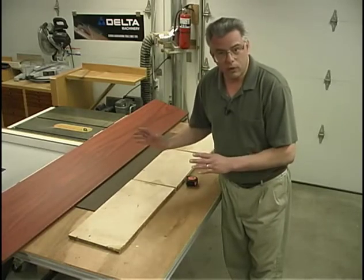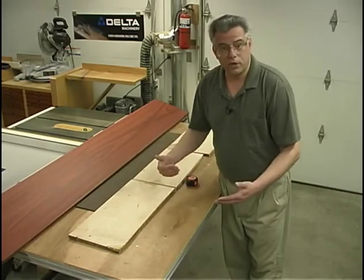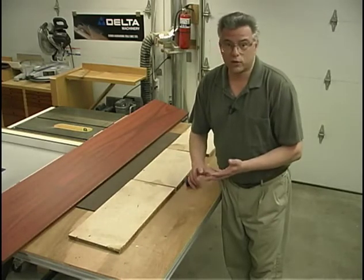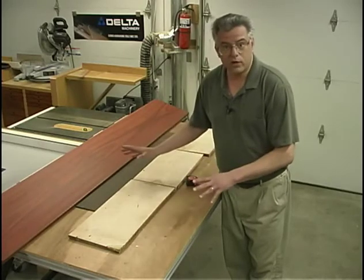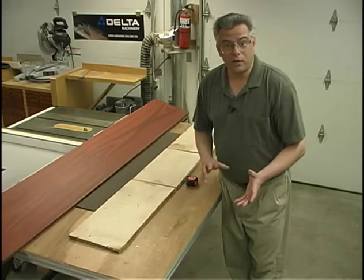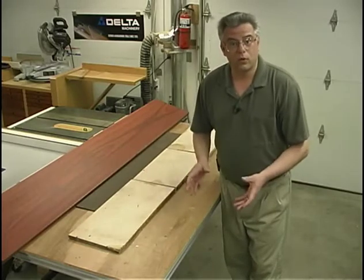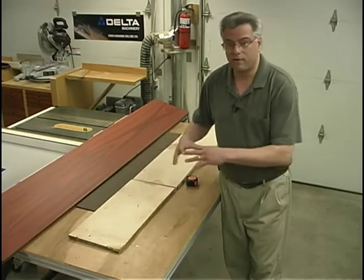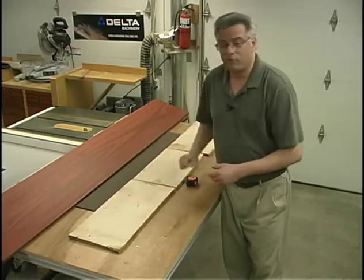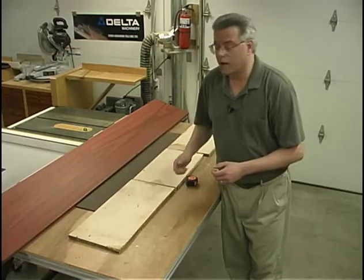Once I get my selection set up, I'll start rough cutting some of the boards down into smaller components. Then I'll go through and plane the material to thickness. We will be working with many different thicknesses of wood: 1-1/4 inch, 5/16ths, and 5/8ths. Your planer is going to get a workout on this project. Now if your planer does cause sniping at the beginning or the end of the cut, be sure to allow for that in your rough cuts so that you have enough material to trim away the snipe. Then we'll start rough cutting and planing.